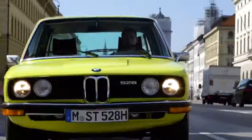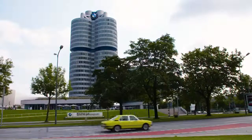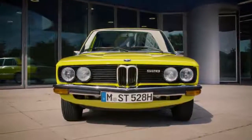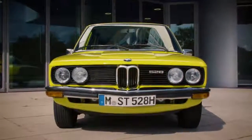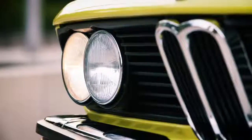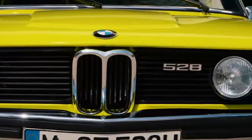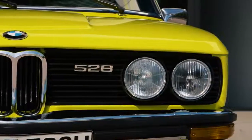Already in the 60s, the foundation for the BMW design is laid. The first generation BMW 5 Series strengthens this design language in the 70s and establishes it as the trademark of BMW. To provide the BMW 5 Series with a certain dynamic, we gave it a wedge shape so that the radiator grille would be reminiscent of a shark. The headlights with a diameter of 20 centimeters, which we were using back then, were difficult to integrate. By comparison, it's marvelous how creatively you can work with LED lights these days.